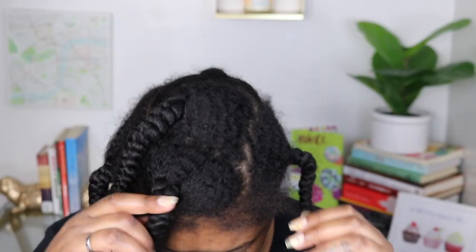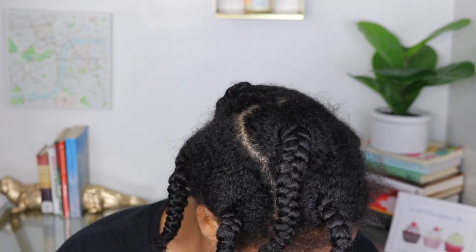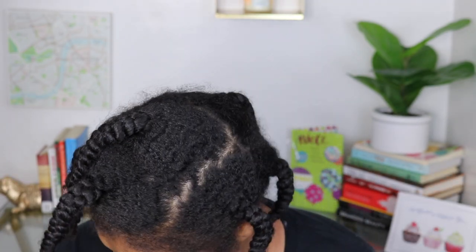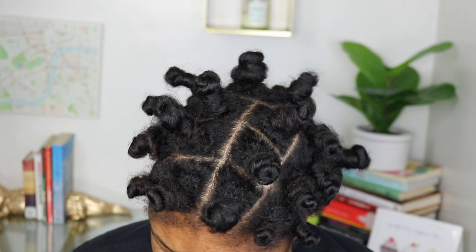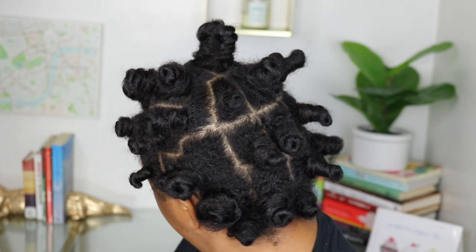This is my hair already shampooed and conditioned. I put it in these braids to stretch it without needing to use a blow dryer. And this is my hair parted, and instead of using rubber bands to hold my parts, I use bantu knots. And now I'm going to show you my mirror setup that helped me to do this.